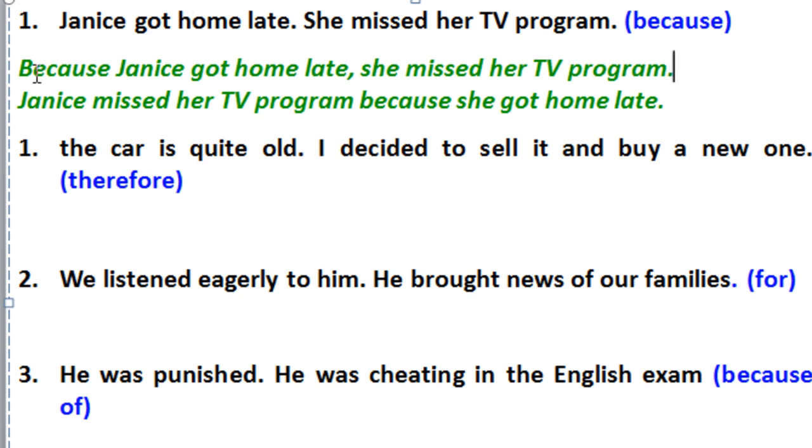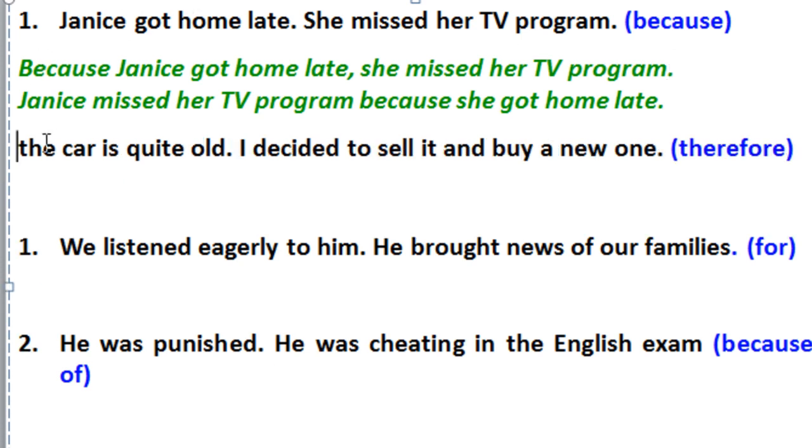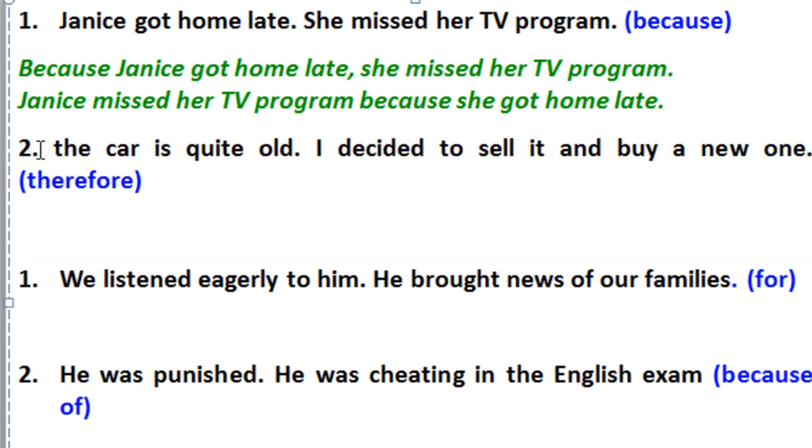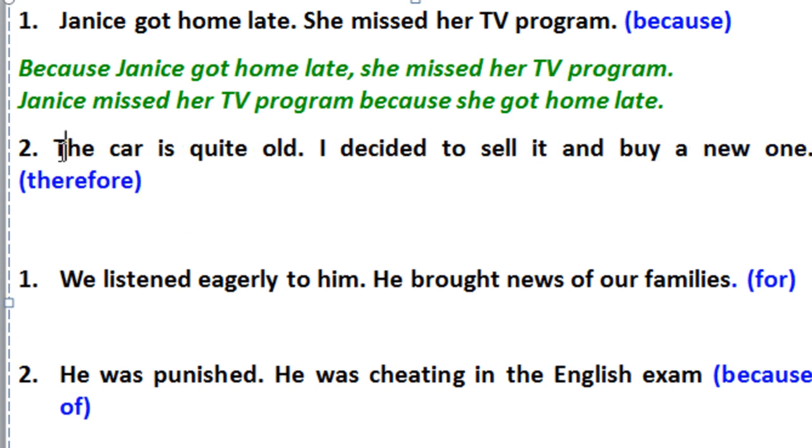Well, let's move on to the second pair of sentences. The car is quite old. I decided to sell it and buy a new one. So the clause that expresses cause is the first, the car is quite old, and the second expresses effect. I decided to sell it and buy a new one.